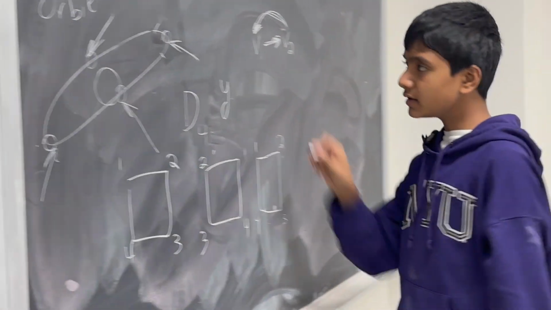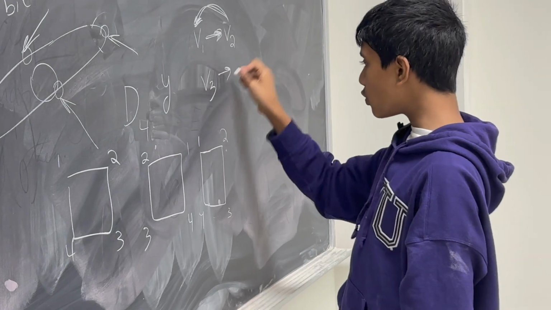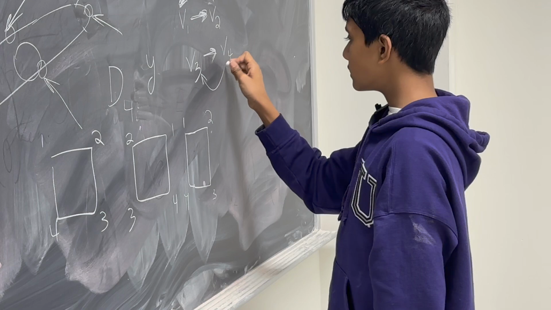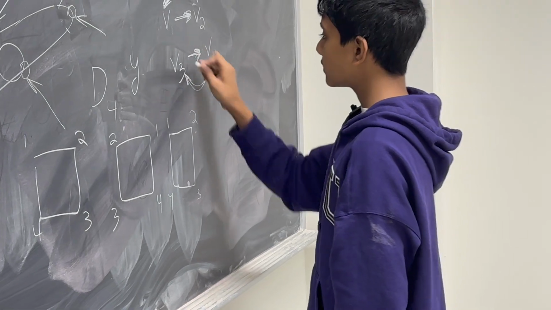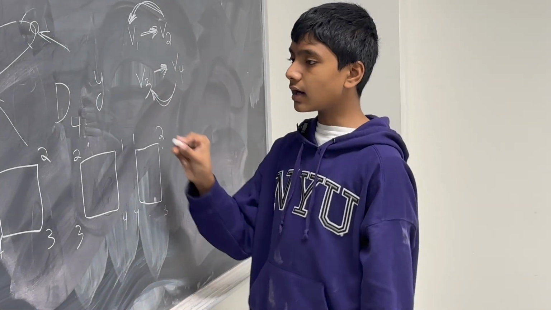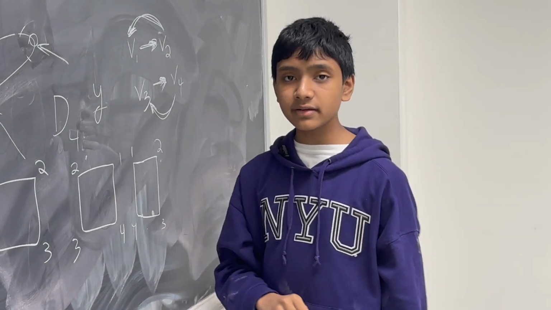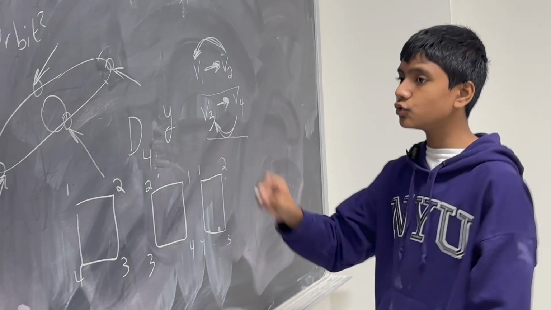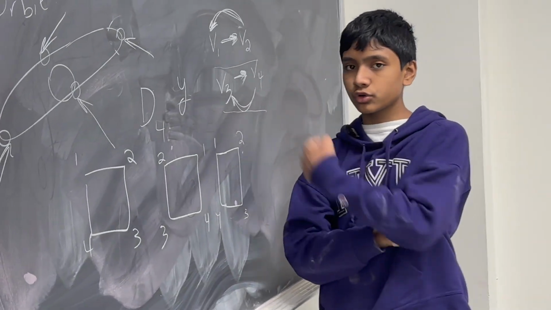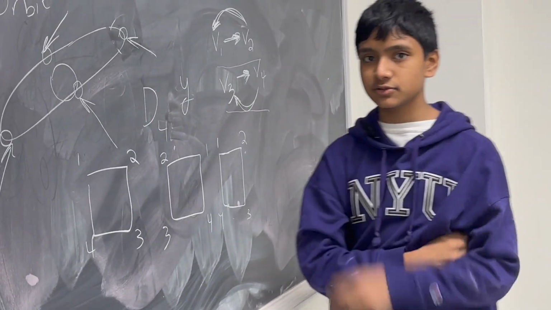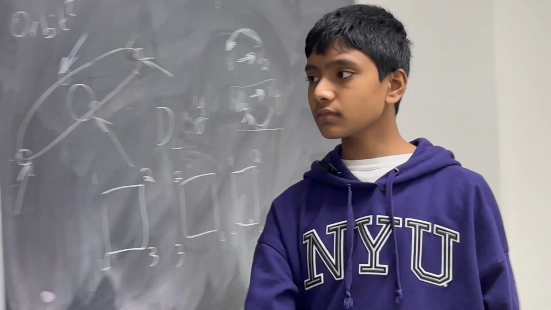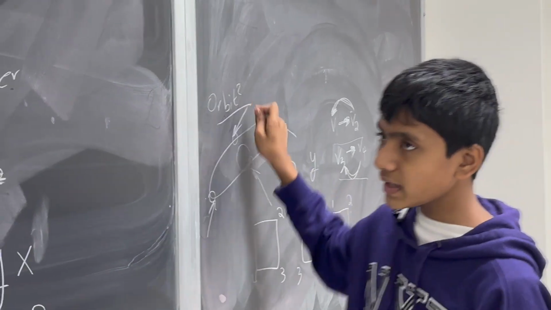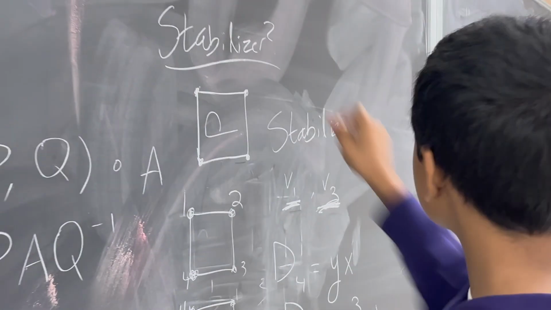And similarly, vertex 3 and vertex 4 will keep swapping positions with one another, making themselves their own orbit. So that means that under this element of our group, our set is decomposed into 2 orbits, each of order 2, since they have 2 elements within them. So, this is what an orbit is and what a stabilizer is.